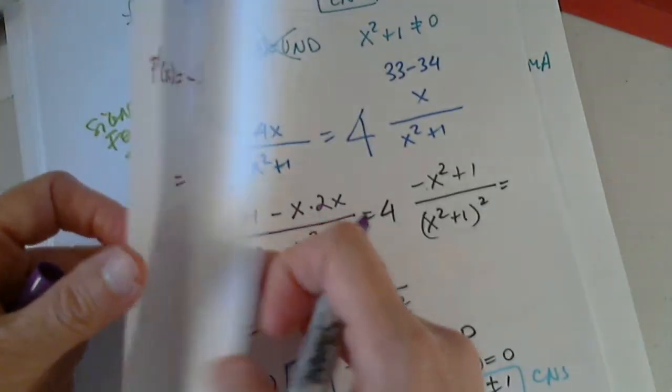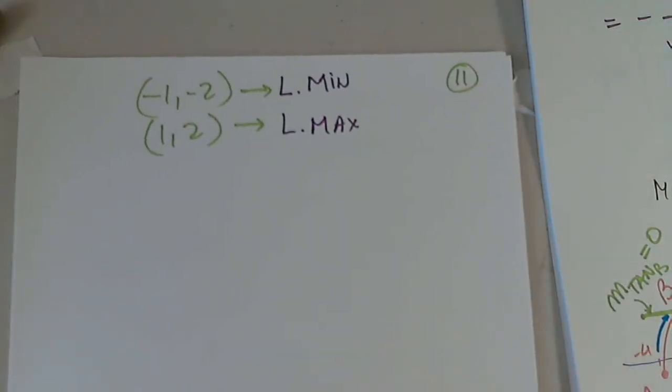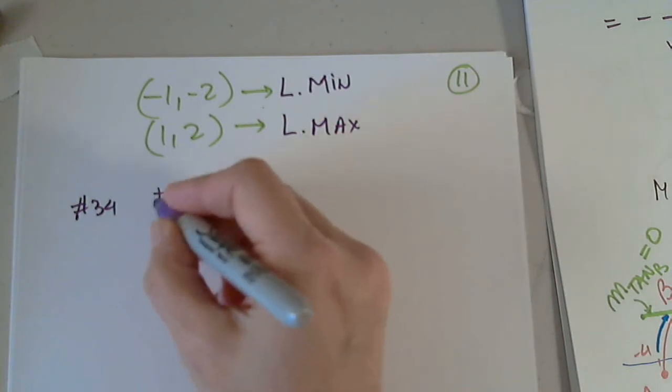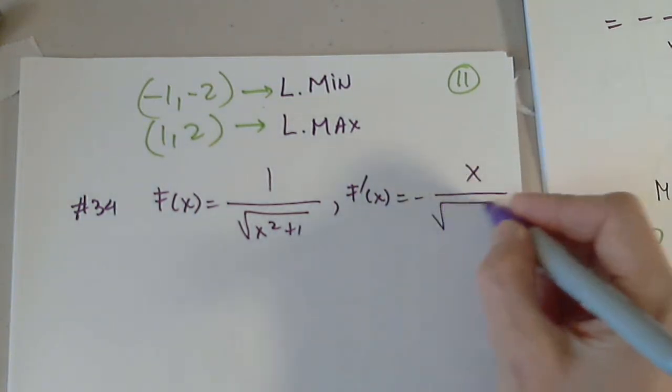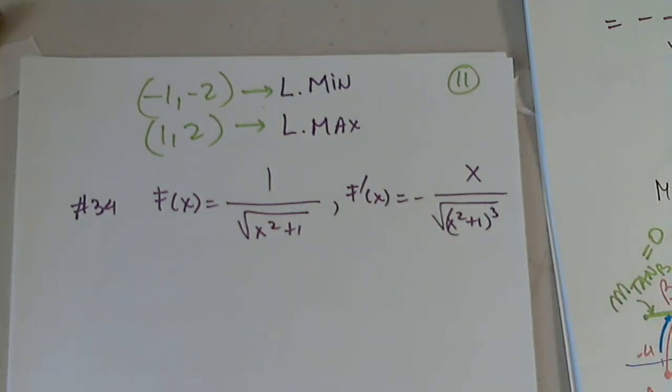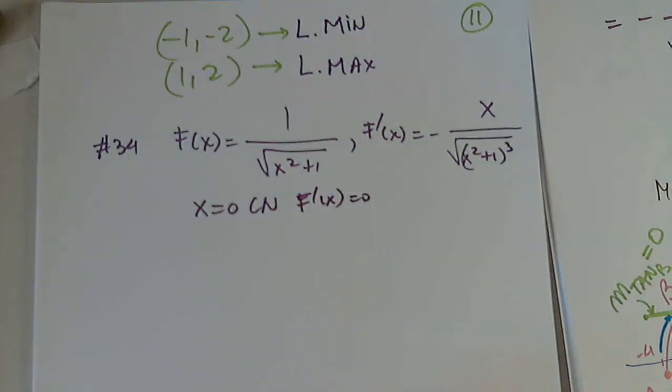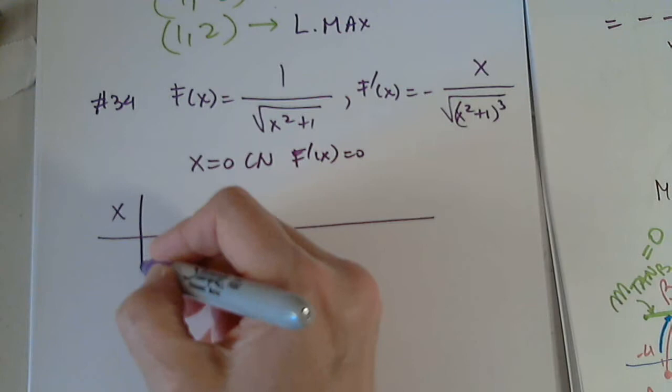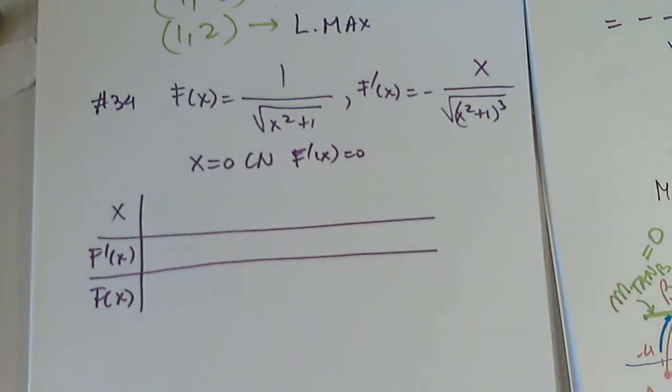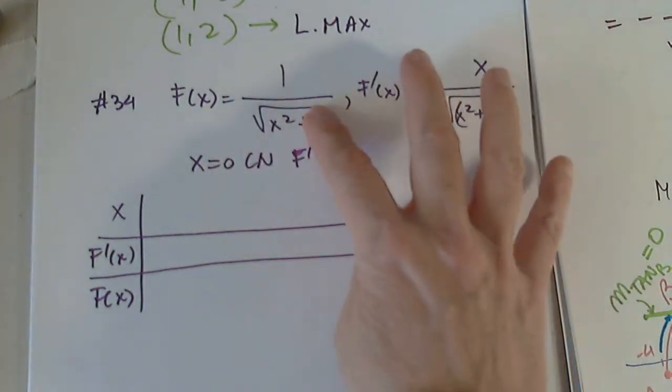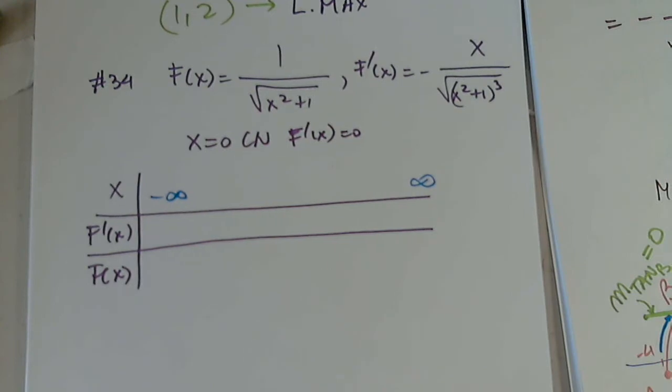So, this was done. I think we also had 34, yes. So, let's look at 34. I will copy the function. I will copy f', and I will copy x=0. We got critical number from f' being 0. Perfect. I look at the function. It's defined everywhere. x²+1 is always positive, never 0. The square would always exist. It's never 0. Defined everywhere. Very nice. They did not torture us with domain here. Everything was nice and clean.